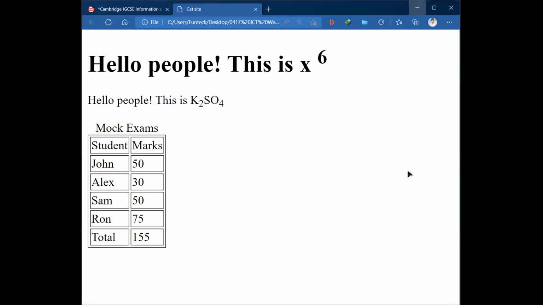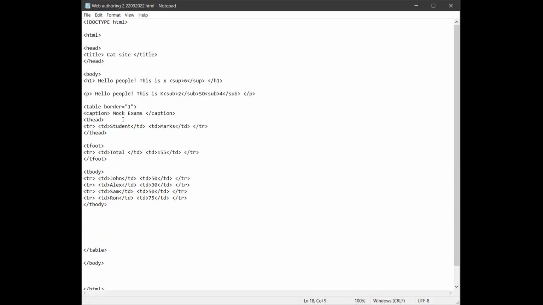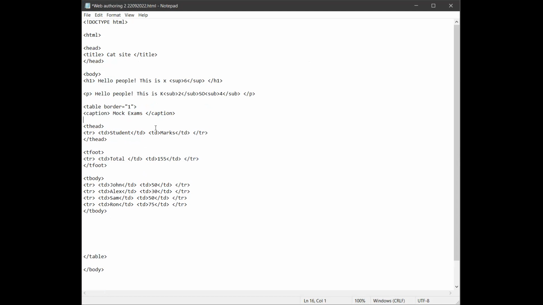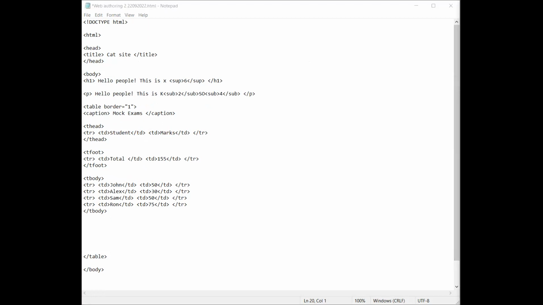What do we write in the T head? That's T head. What do we write in the T head? You write the student and the marks. Okay, I'm trying to show you something.